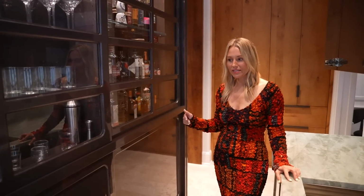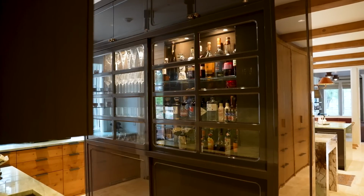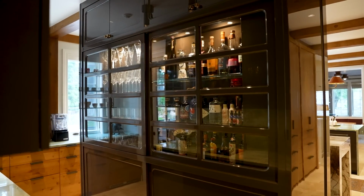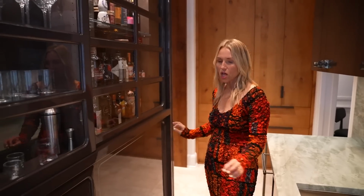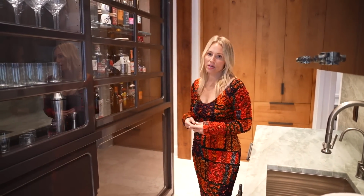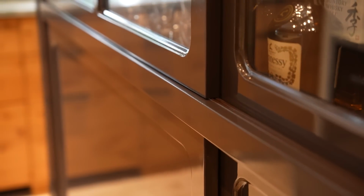I had a friend recently who asked me, how do I get that high gloss look? And it is really hard to get organically. Like, you can't DIY this. You can get to a certain level of sheen, but if you really want this flawless mirror finish, you are probably going to have to go to a manufacturer or someone who professionally finishes things.